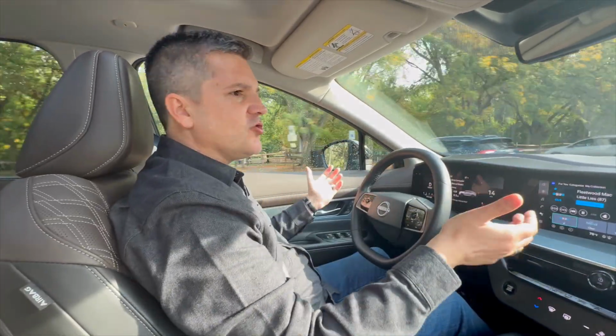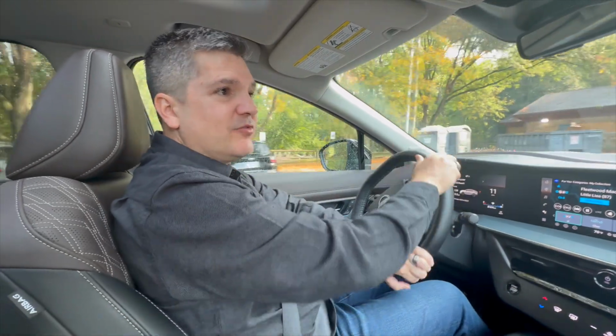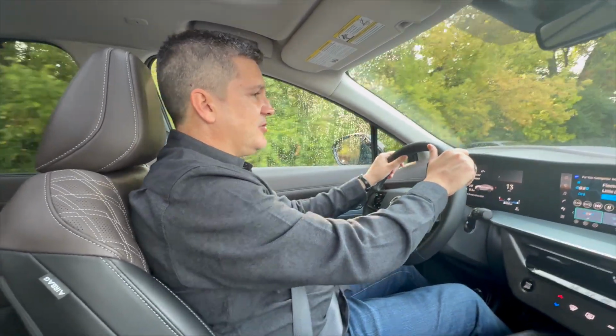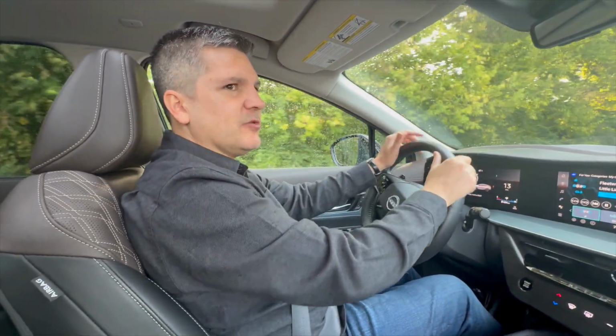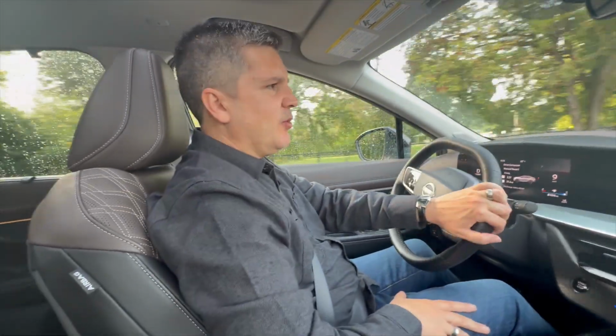So it feels larger than a lot of the mid-sized crossovers I've been in. It feels wide, and honestly it does feel more like an electric vehicle in the width of it, because usually they are wide to fit the batteries in underneath. But outside of that, I like the way it drives. The one thing I would say I don't absolutely love, this has a 4-wheel independent suspension system, so it does handle well, it does ride nice, it does handle rough pavement well, rides very comfortably on the highway.